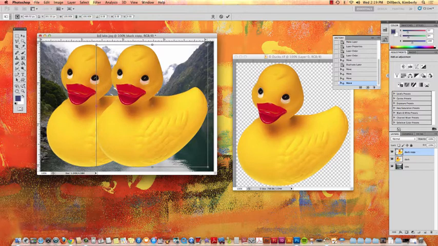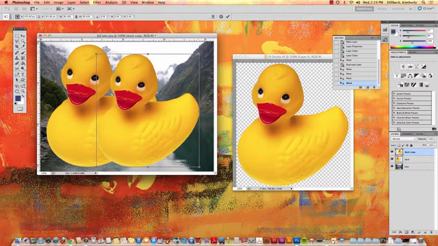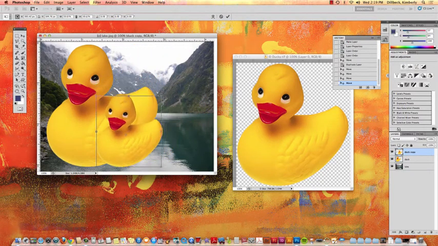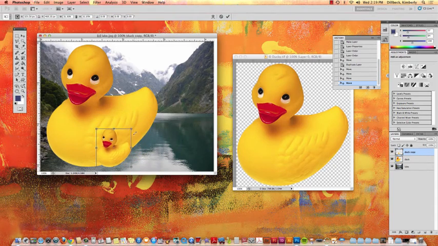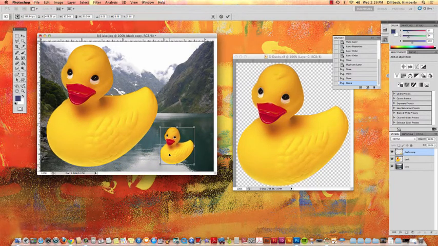So to do that, I'm going to grab from the corner always, never from the side. I'm going to hold the Shift key down, and since I'm right-handed, I've got my right hand on the mouse. I'm going to use my left hand, and I'm going to hold the Shift on the left side of the keyboard, not the right. It's just going to be more comfortable. And then this way, when I shrink this little guy, his height and his width are shrinking at the same ratio. So he's staying in perfect proportion.